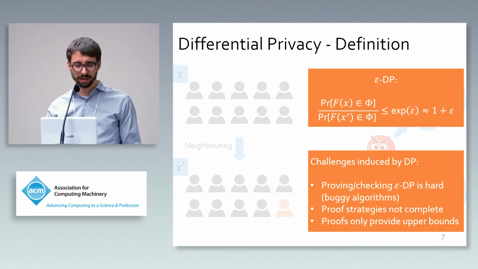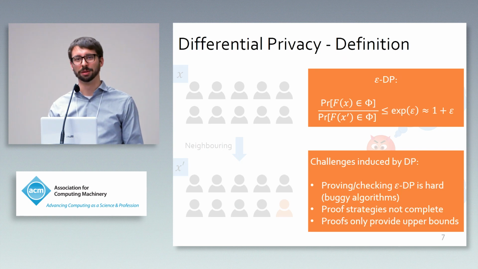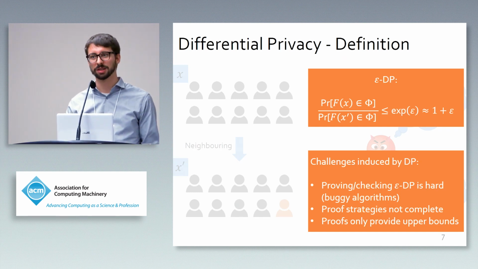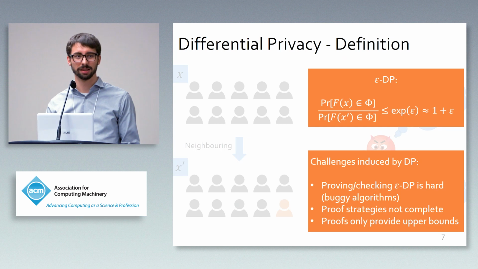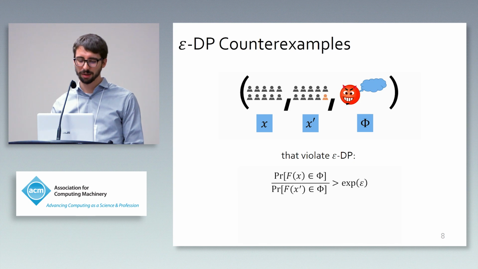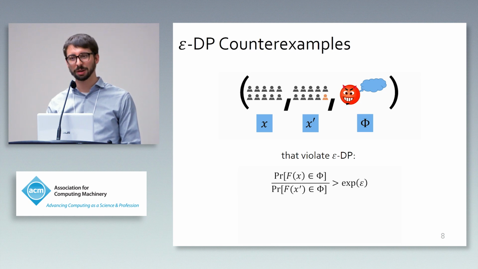And finally, even if your proof strategy works and you get a proof for epsilon differential privacy, you will only get an upper bound on the true epsilon, meaning that it's possible that at some later point someone else does a better analysis and will get better results even for the same algorithm that is under investigation. So we address these challenges in this work with dpFinder by looking for counterexamples to epsilon differential privacy, which is a triple of original database, hypothetical database, and attacker's check that violate epsilon differential privacy.